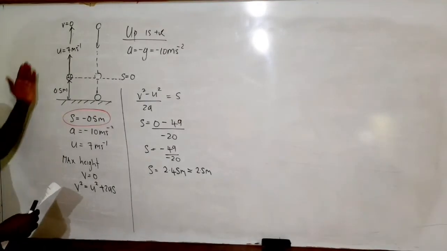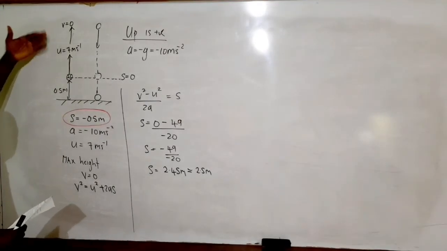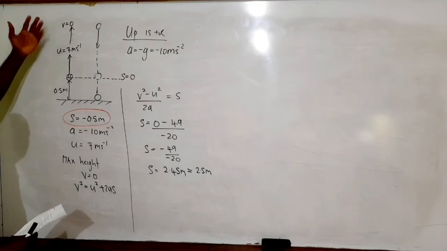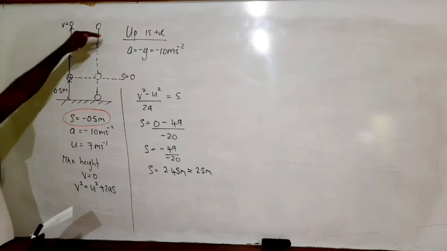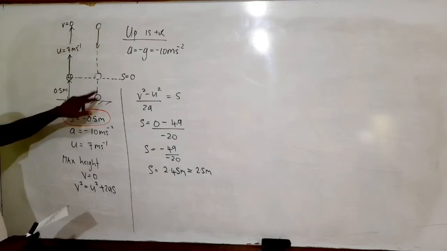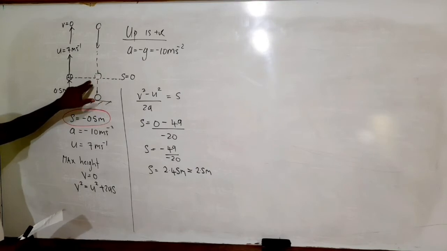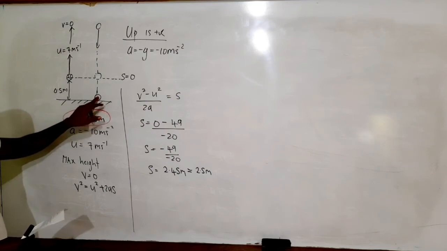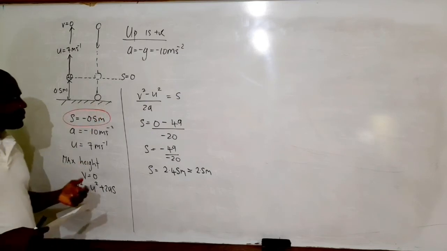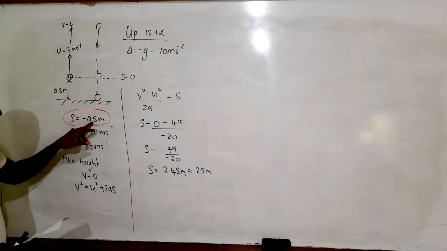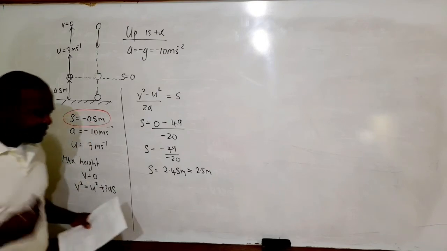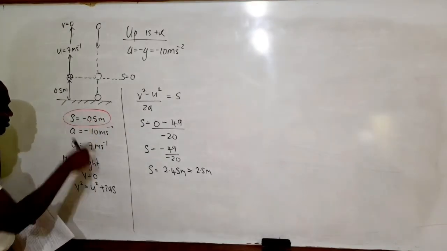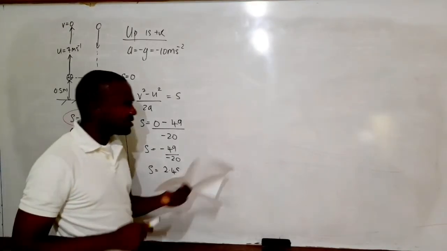As the object is rising, its velocity, of course, is decreasing because it is slowing down. Its displacement, however, is measured positively in that direction, right? As it falls, the displacement decreases, and whenever it returns to the initial level of projection, the net vertical displacement is equal to 0. But since the object lands below that position, its net vertical displacement is negative and is equal to minus 0.5 meters, right? So we say that when the ball lands, it is 0.5 meters below the initial level of projection, and therefore the net vertical displacement is negative.